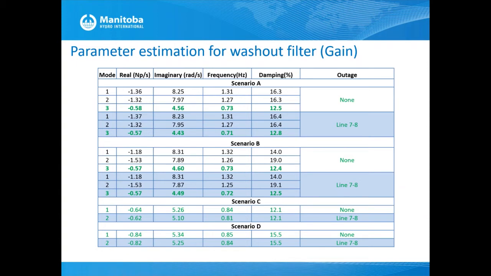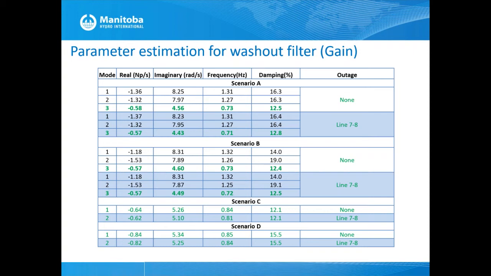This slide is very identical to the slide I showed at the beginning, with the same modes, but now you can see everything green. That means all the modes have become highly damped. The negatively damped modes have become positively damped, and we have a damping percentage of more than 10. The typical target is about 5. I did a bit more overcompensation to show the difference, but typically we target about 5% damping. You can also notice the other modes in the same frequency range have increased damping coefficients. So everything is very much damped.